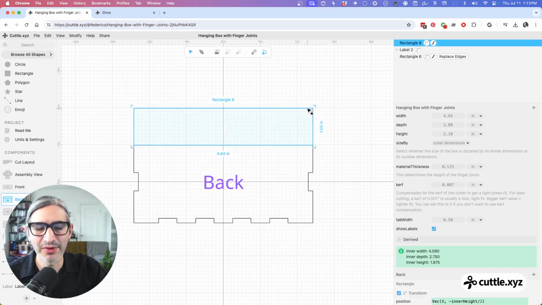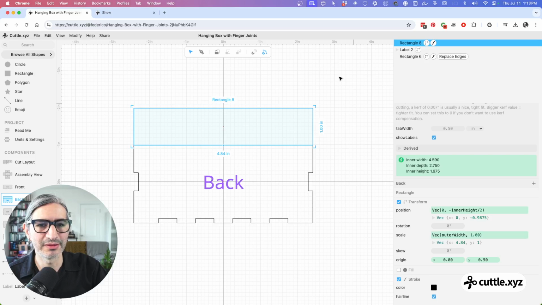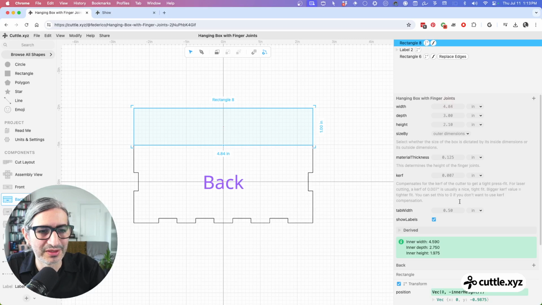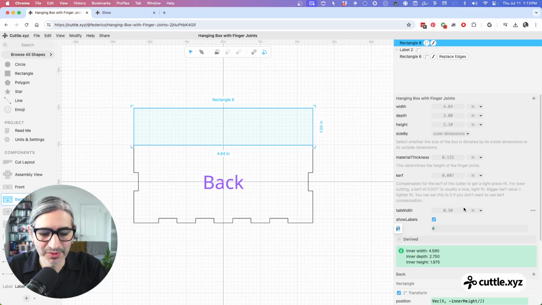Now, often when I make these boxes, I want to control the height of that hanging tab. So in that case, I'm going to create a parameter to change it. There's a ton of parameters in this box, but I can go to create a new parameter. I click this plus sign, and I'm going to call it the hanging tab. I could be more specific. I could call it the hanging tab height. And let's start with something like 1 inch.